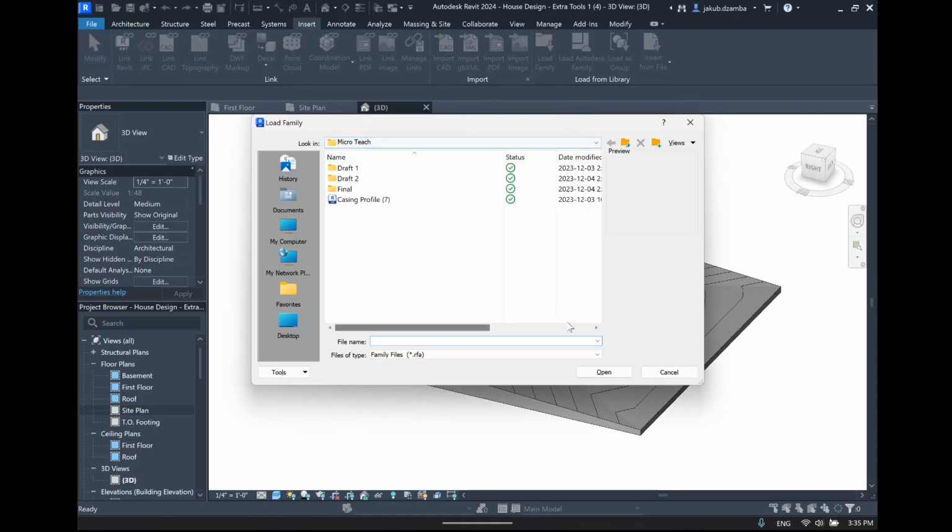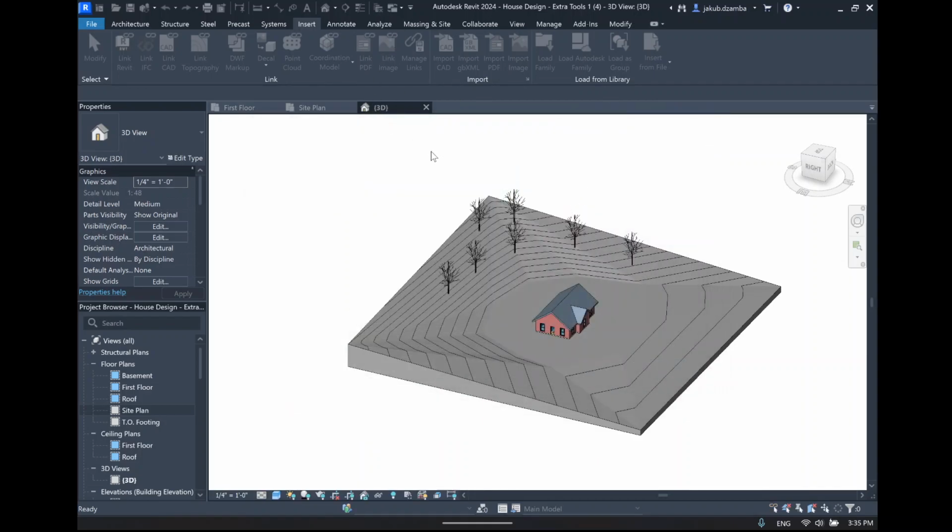And actually, because I'm on my personal computer, I don't have anything here, but if you guys are doing it on the school computers, if you go to Load Family, there should be a couple of categories in there that have more items. Like, I think there's a category that says Site, and then plants and other types of stuff. So you can have outdoorsy type of components you can sprinkle around if you want to. That's enough trees for now though, I think. So let's proceed to doing the shading, the sun path.